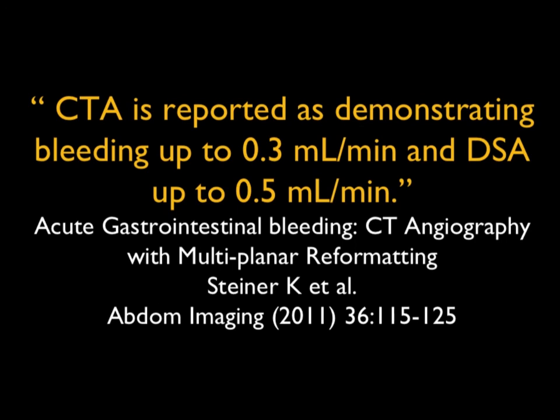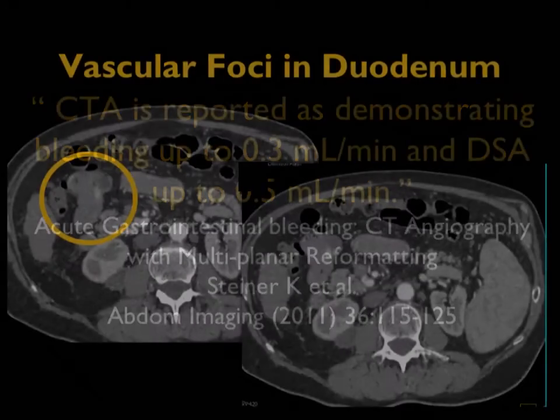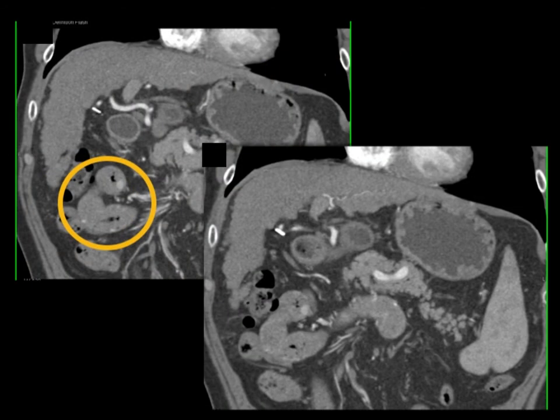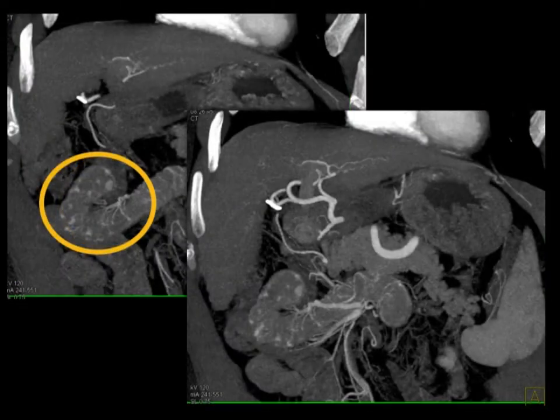Now, in looking for bleeds, the causes of bleeds are easy to walk through. In this case, at first glance, you look and you say, I see nothing. But maybe you see that high density stuff in the patient's duodenum. And perhaps you appreciate it better in the coronal view, right there. But if you go to MIP, look how much better and look how much more extensive this case of angiodysplasia is, which results in bowel resection.